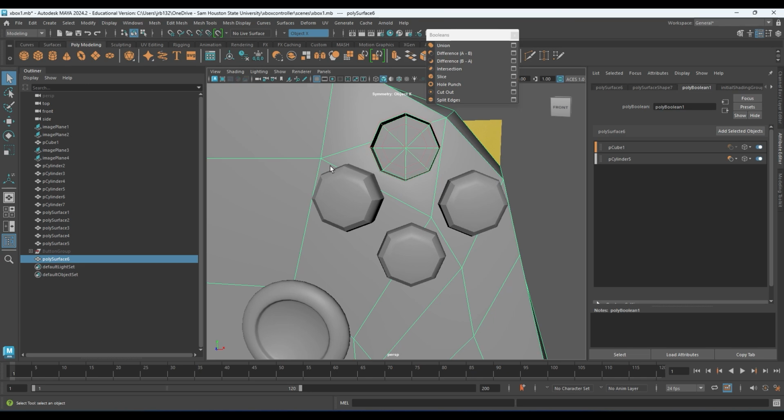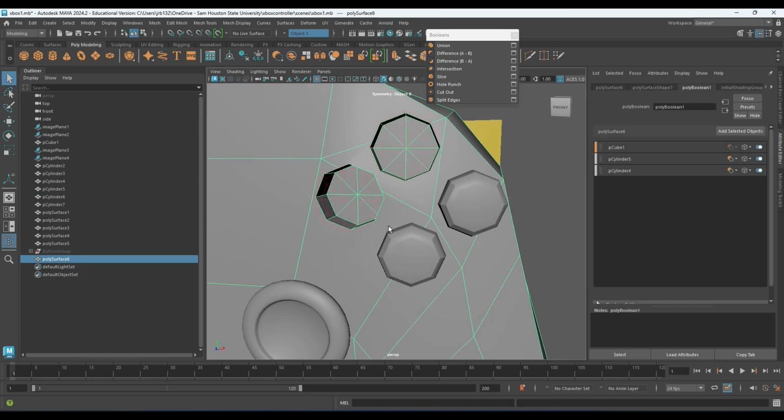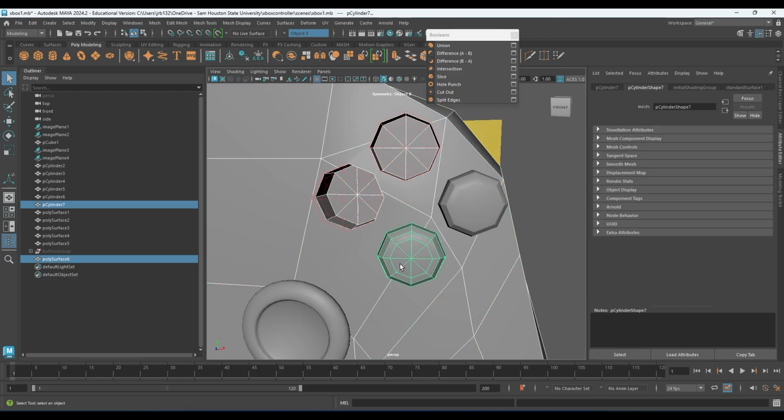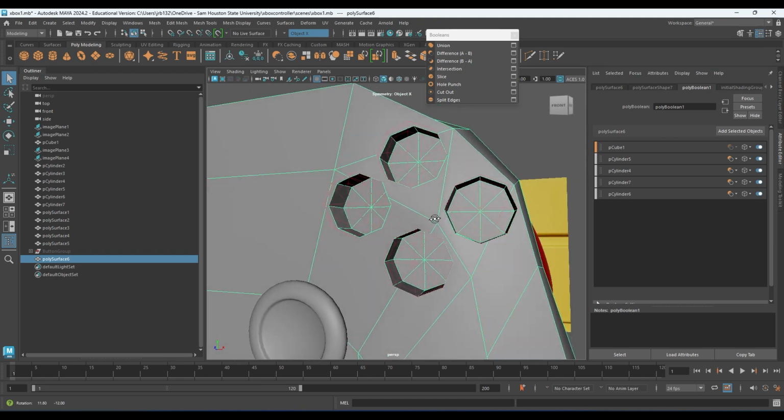Okay, and I'll take this controller again, grab the next button, shift select the next button, and then shift select the next button. You can't select all of the buttons at once and then the controller and do it. It's going to say you can only do 2 items at a time. If you wanted to, you could go under mesh combine and probably combine all the buttons together and pull that out. But honestly, it's the same result either way.